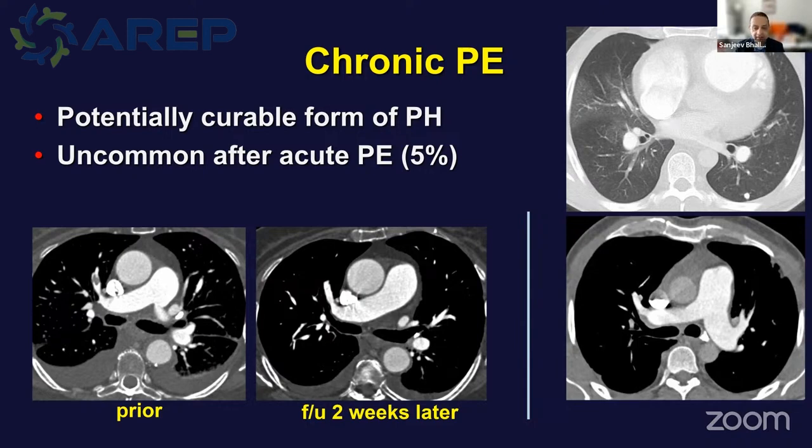This is scarring that is developing from a PE. So here, these two images represent what we hope. Here's a patient with acute PE, filling defect in the pulmonary artery. And notice after 2 weeks of anticoagulation, the filling defect is gone. But in up to 3% of patients, they may start to develop scarring.